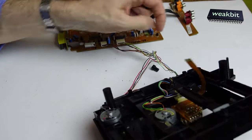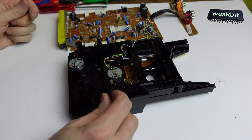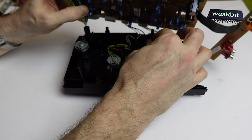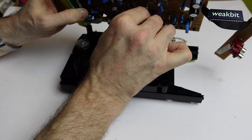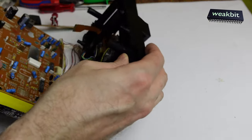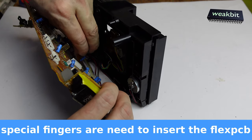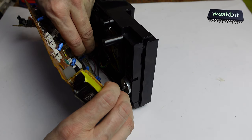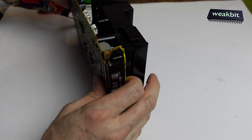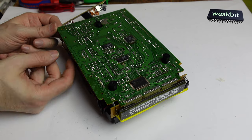So we must turn this around and insert the stands. I remember it was so and so, and on this side I think it could be. Now we must flip this over and connect here. Oh my gosh, what fingers they have, special fingers they can grip around with. I put it here on the side and would like to insert this flex PCB here. In front of the camera it's not so funny to do that because someone is watching behind me, and so tuck, it's not the worst thing. So go back to this situation, bring these cabley things out.